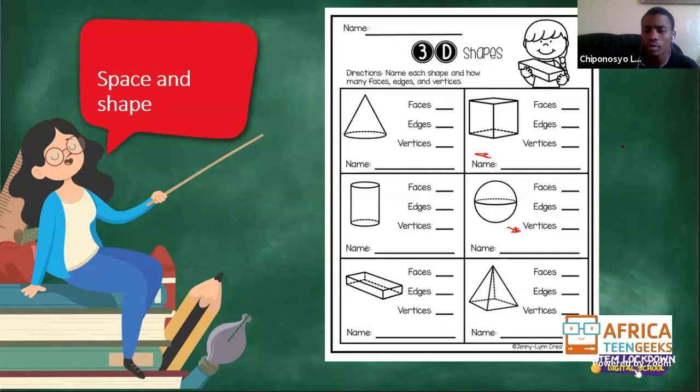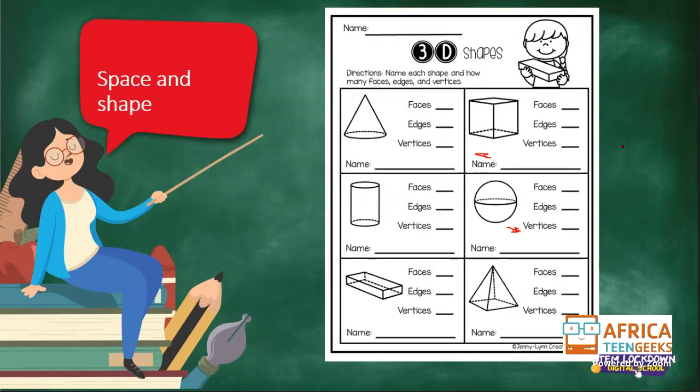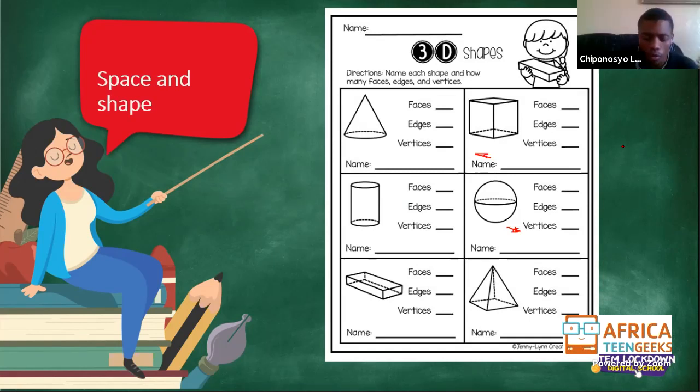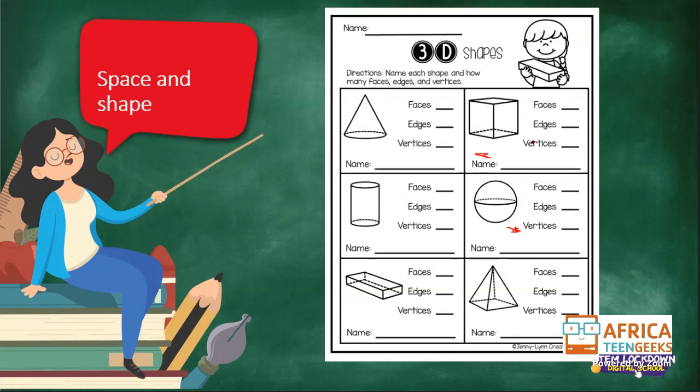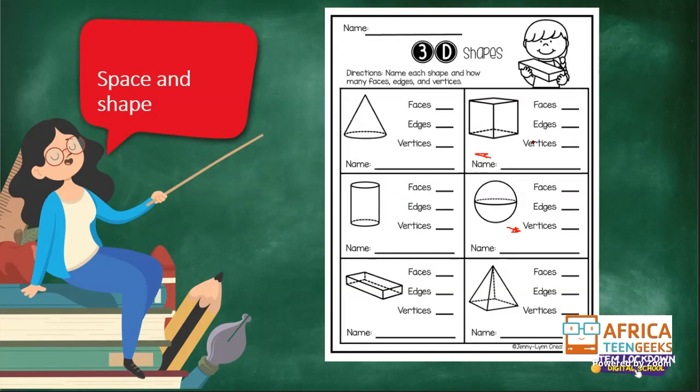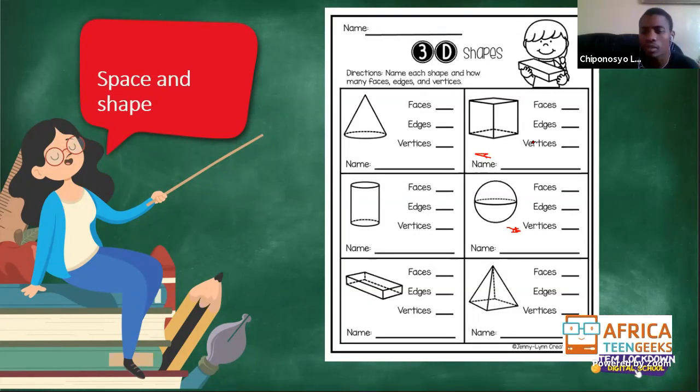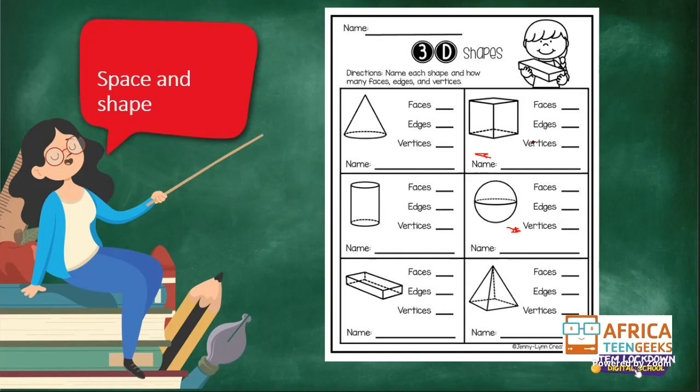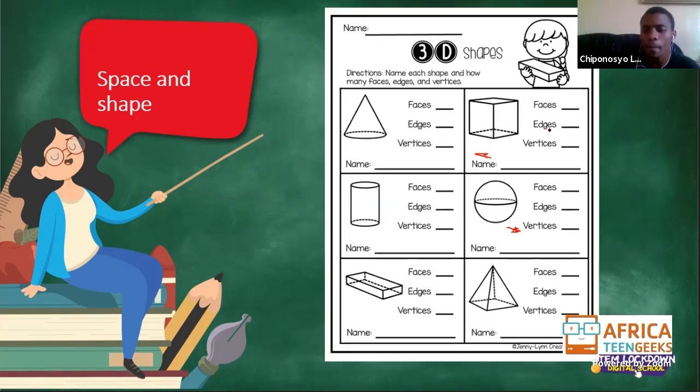Who can give me a name, the answers for the first one? Hello? Hi, sir. How are you? I'm fine, thanks. And how are you? I'm good. So what's the answer for this one? This one over here. If you can give me the name, it would be awesome. I only have the answer for the faces because I haven't done the others. Well, how many faces does it have? It has 4 faces. Awesome. Thanks, you are amazing.